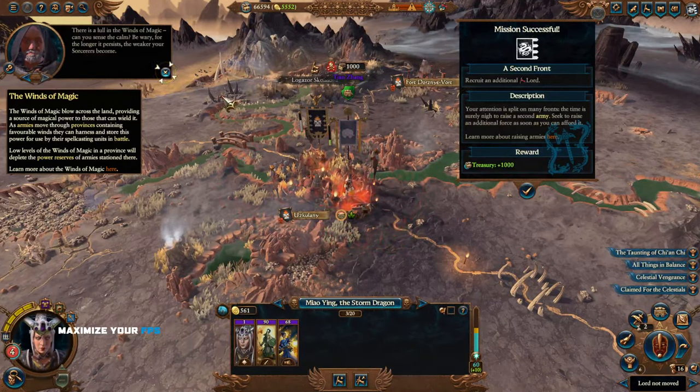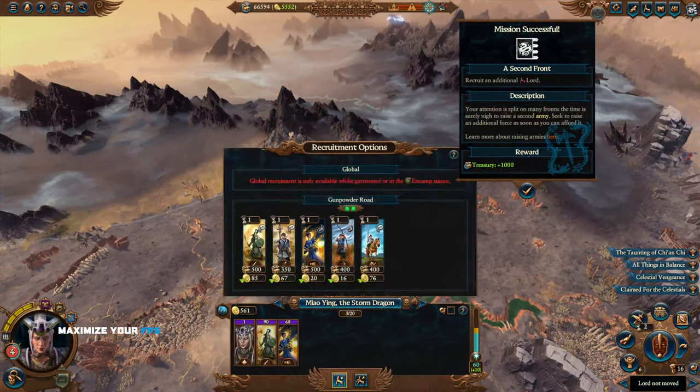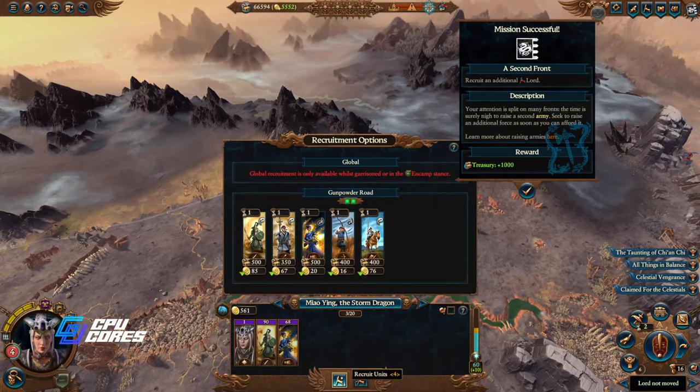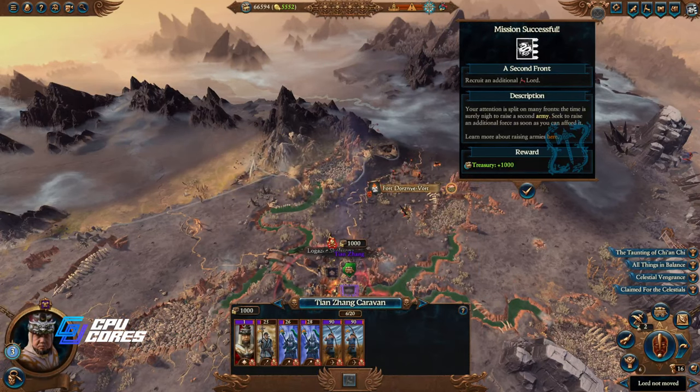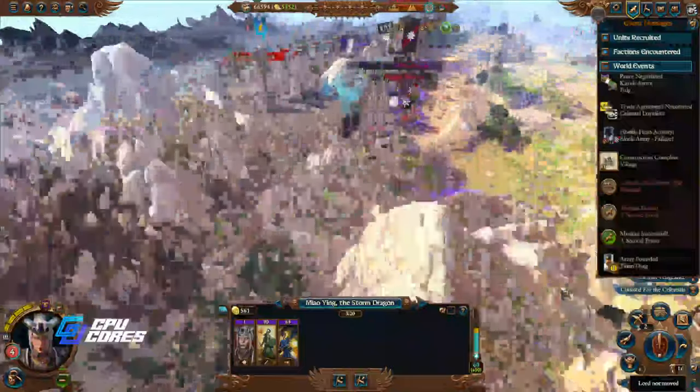Okay. The winds of magic blow across the land, providing a source of magical power. They can store this power used for their spell casting. Alright, that's fine. That's cool. We are doing this, Miao Yang. Yes. Yep. Okay, you got that. So, reward is 1,000 for that. That's great. Now, let's go back to here.